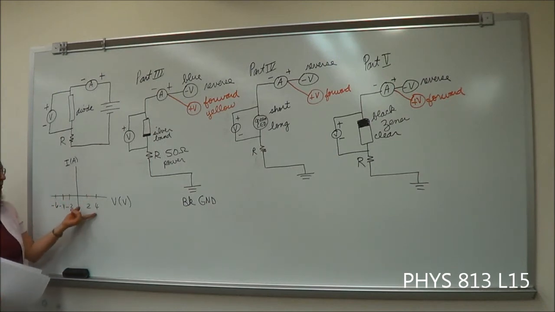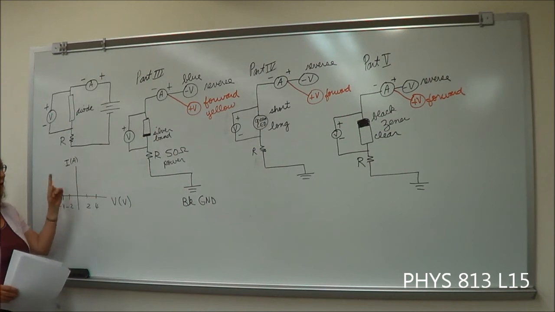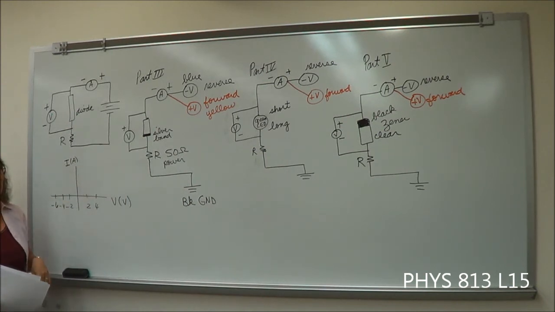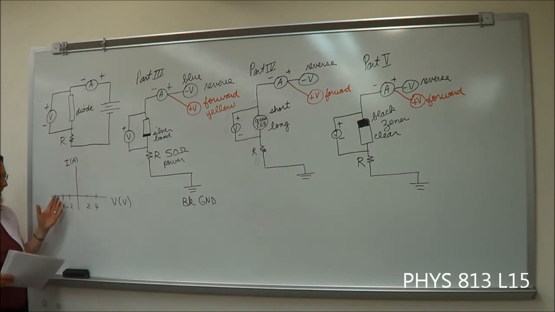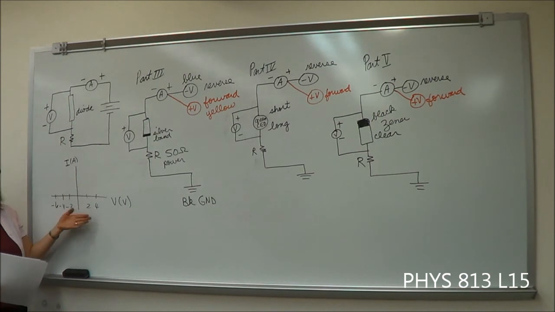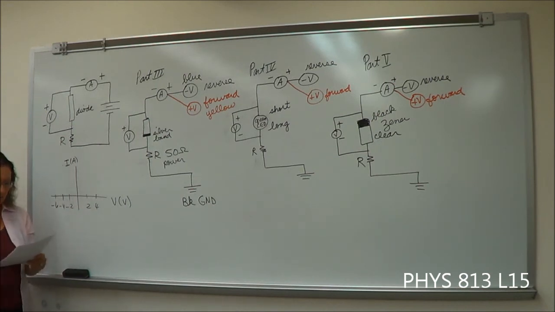Now, you won't necessarily have the same scale for all three of the graphs. You probably should have the voltage scale the same. The Zener one will be a little bit different. But the main thing is, whatever scale you pick, use that for the whole axis, horizontally and vertically. Now, obviously, whatever scale you have for the horizontal axis, you don't want that necessarily for the vertical axis, so that wasn't what I meant.